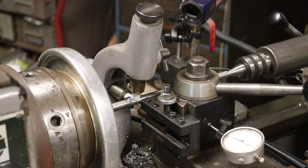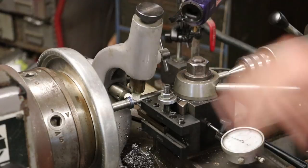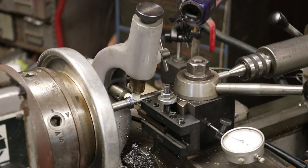Nice thing about having a machine shop, when you need a little part like that, you don't have to order it, you just make it. Good thing about having two lathes also. Yeah. You don't have to tear your setup down to make one. That's a very good point. He's got a little Monarch 10EE over here, so we didn't have to tear down the setup to go make those. We just go get on the other lathes. That's why everybody needs 2, 3, 4, 5. I got 6 in here now. Yeah.